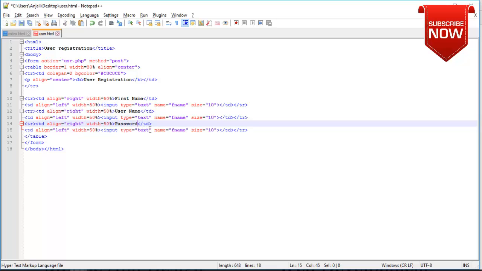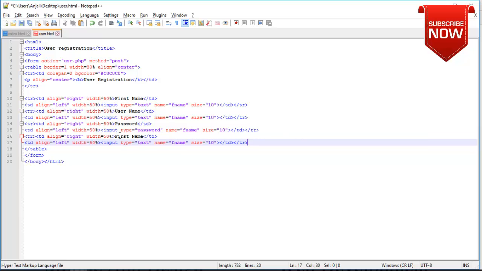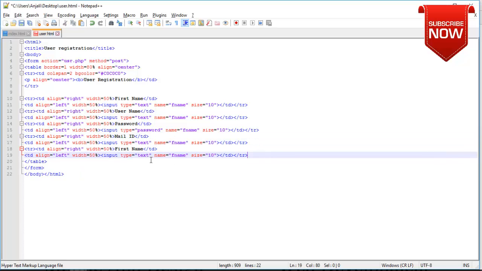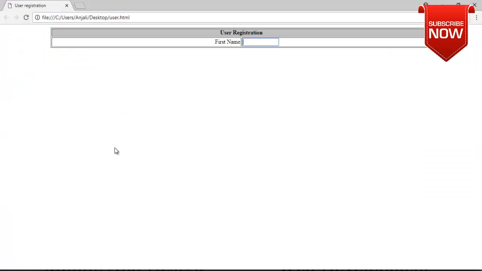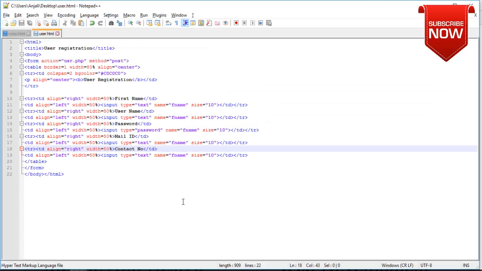So I give the input type as password. Mail ID, contact number. See there, first name, username, password, mail ID and contact number.